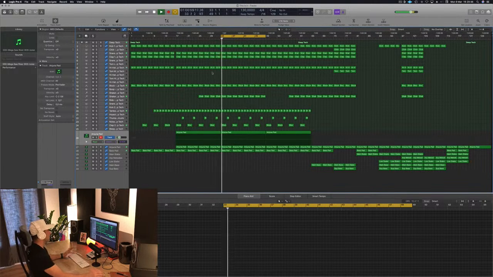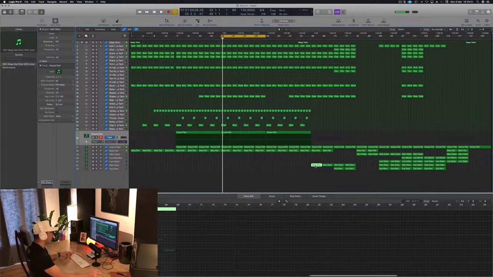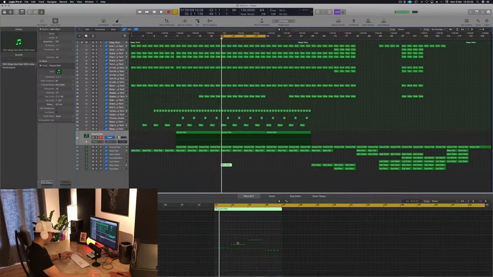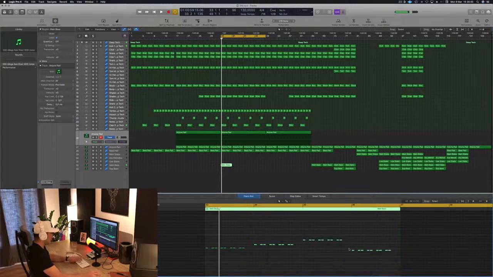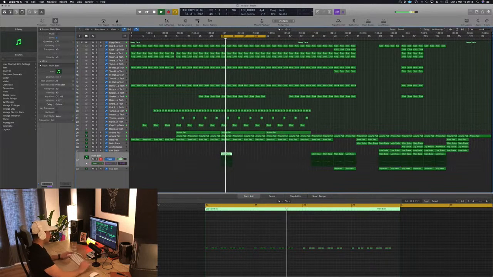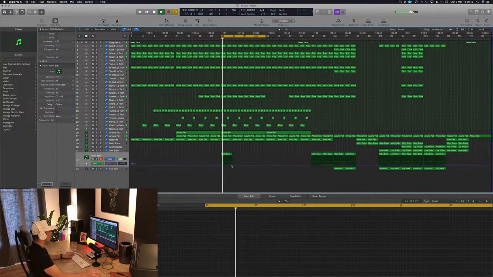So I think here after this build up, I will go into my main bass here, and I will bring it, but again without the key change. It seems there's some automations here too. Let's see. I'll probably start it a bit lower. No, it's a bit loud in the mix too.